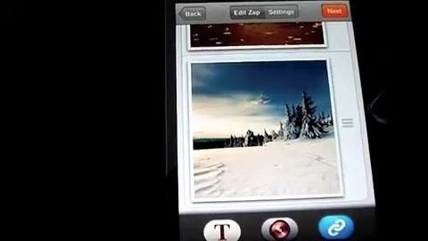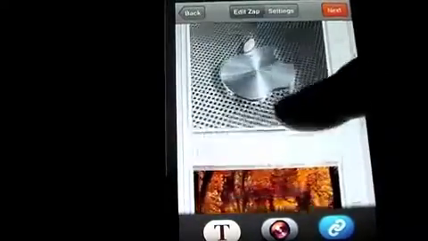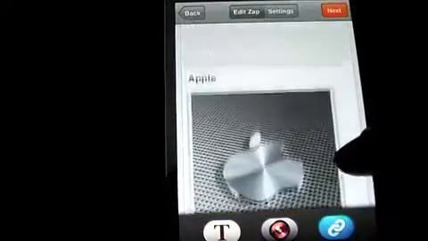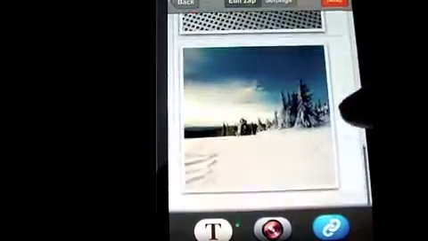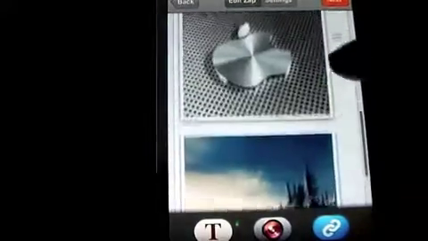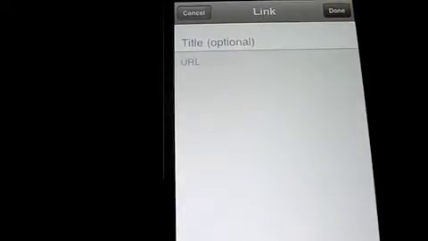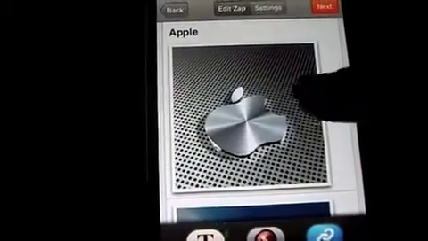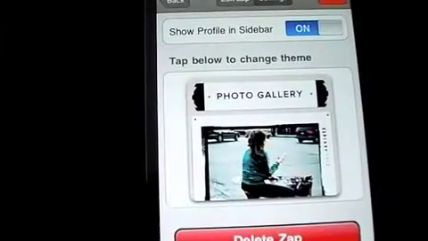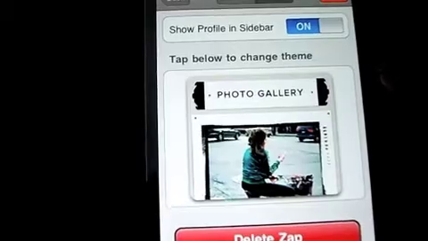These hashtags over here that you're seeing, if you hold on to one of those, it allows you to drag them and rearrange the photos. You see how it pops up, and it's a really simple little feature that lets you rearrange your photos. Here's where I said you can add those optional title links if you decide you want to. Once you have this, you can come into your settings here. Now, I mentioned that sidebar. If you want to have the sidebar on or off, you can turn it off right there.